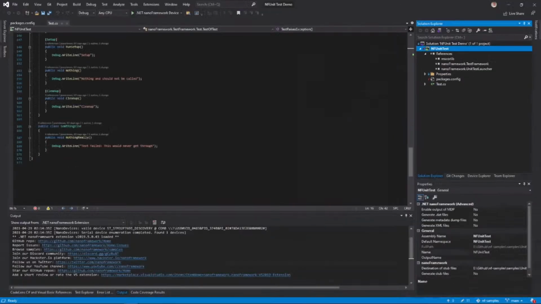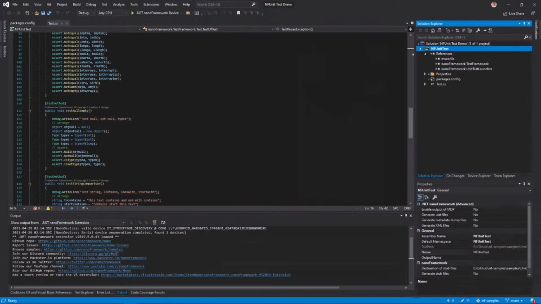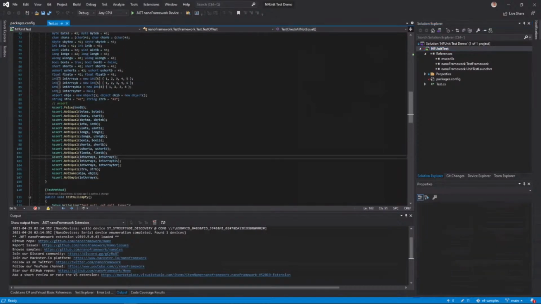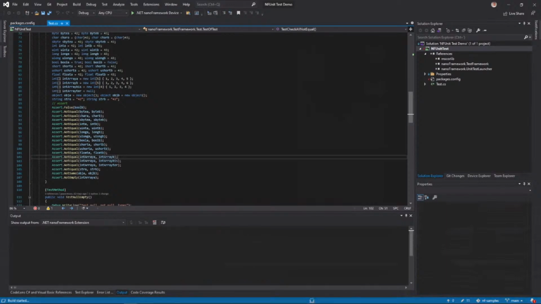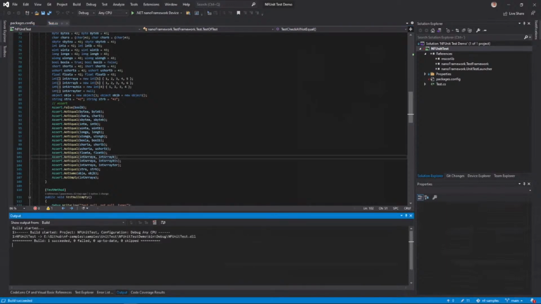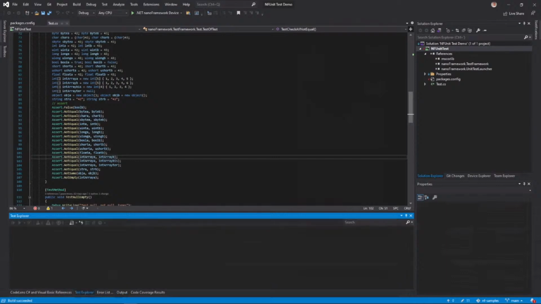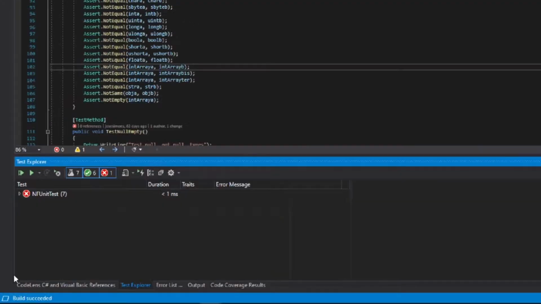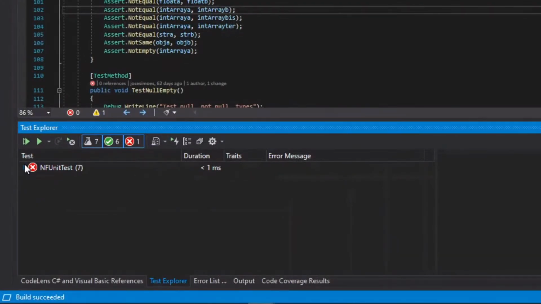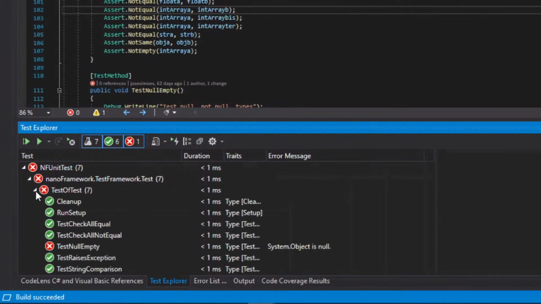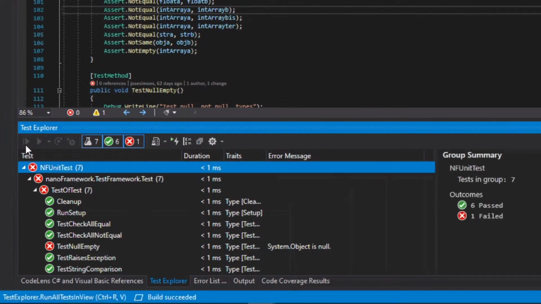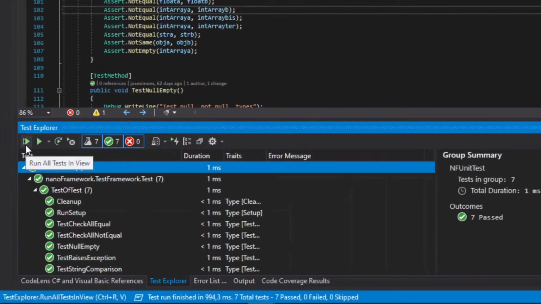So just like you do with any other unit test project that you have, you run the build, and then you go to Test Explorer. I'm going to expand all this here. I'm going to run them, and they are all green.